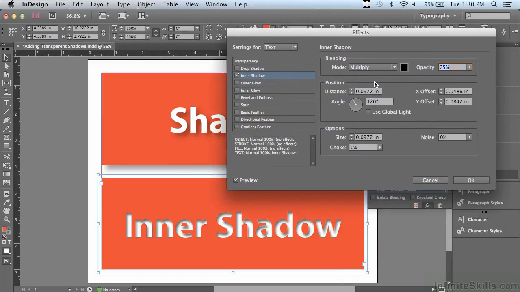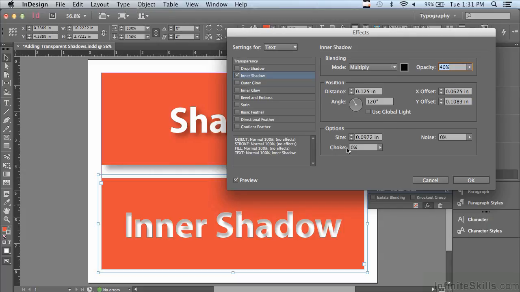But why don't we go through the settings? You're going to see the settings are almost exactly the same as regular shadow, a drop shadow. I'm going to decrease the opacity. How about down to 40%? So it's a lot lighter. I'm going to increase the distance a little bit. So it's moving the shadow more out into the lettering at this angle and this distance. I can control the offset either with distance and angle or offset. They both work. If I change one, it's going to change the other.